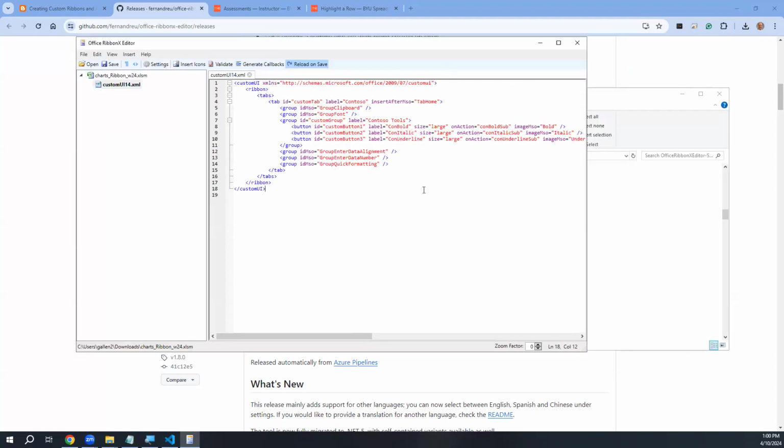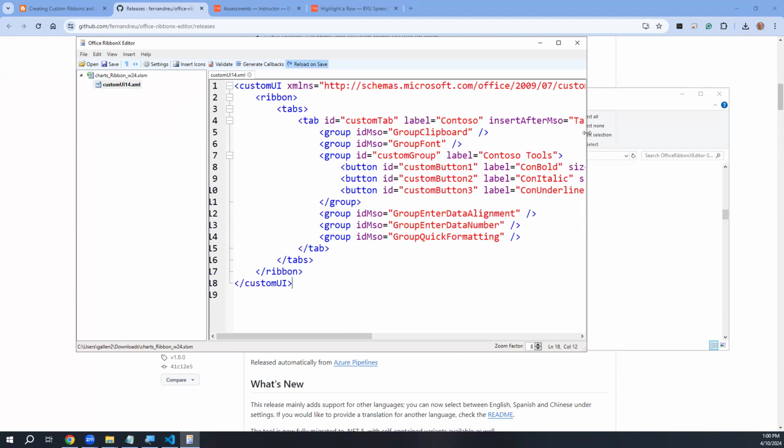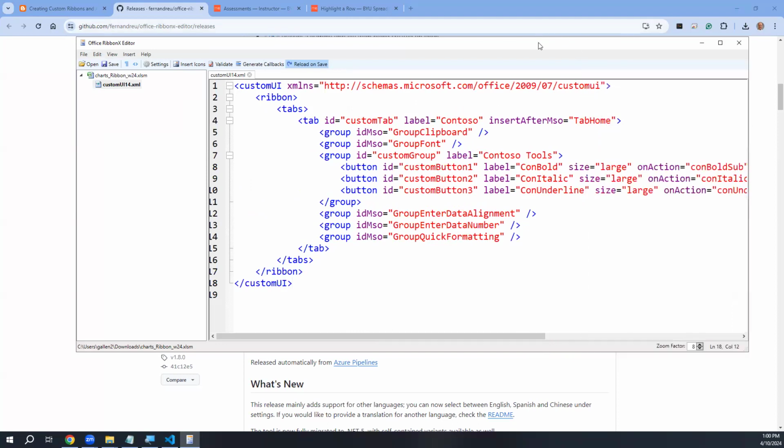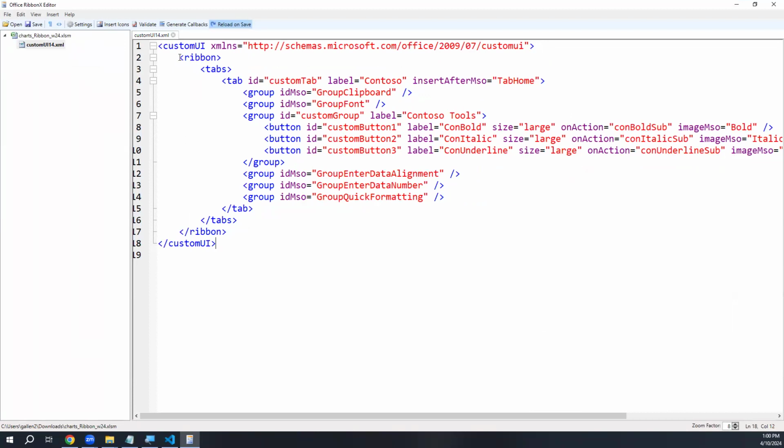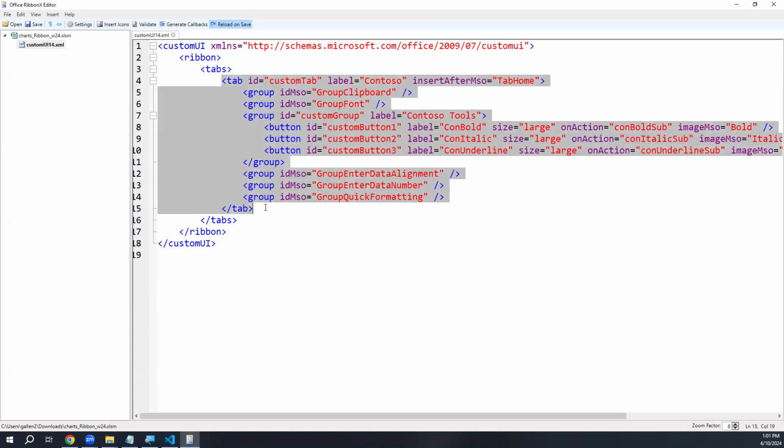If I can zoom in a bit on this. Hey, so let's take a look at what it's saying. This first tag, customUI, says, hey, I'm making a custom user interface thing. Next says, we're going to modify something about the ribbon. The very fact that there's a ribbon tag here makes me think there must be something else that you can modify besides the ribbon. I don't know what it is, but here we go. Then inside the ribbon, here's a set of tabs. We're going to have these tabs here in the middle. And now we've got a new tab that we're building.